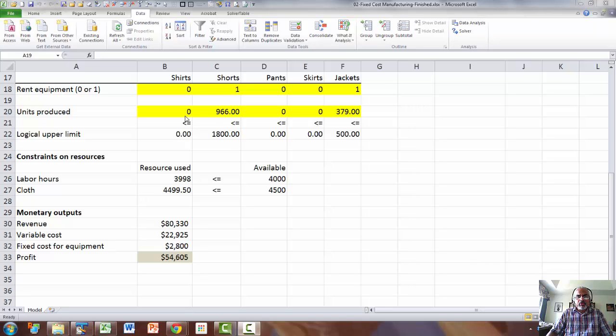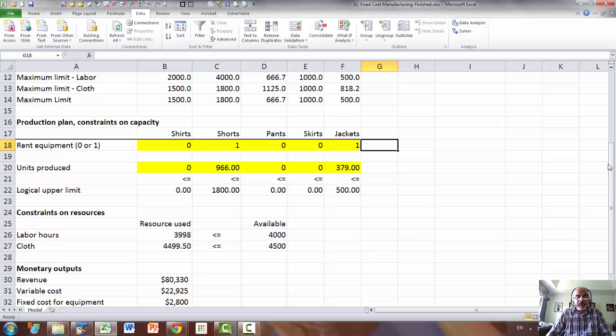Now in this problem, we ended up making only 2 products out of 5. And suppose you want to make at least a certain number of products, like at least 3 or 4 or something like that, then you can set up an additional constraint by summing this.